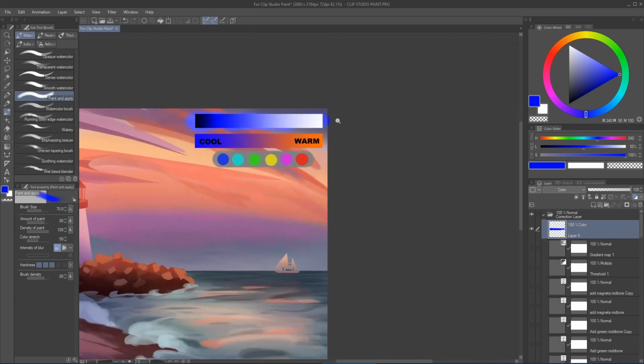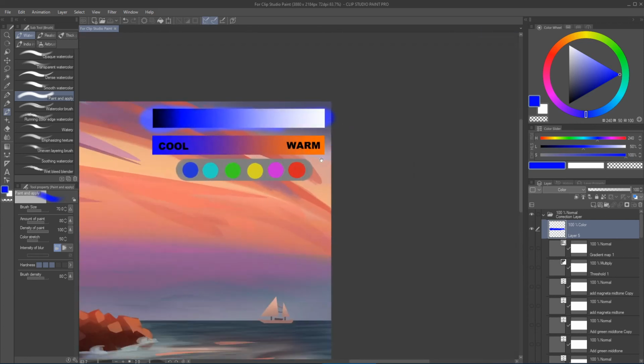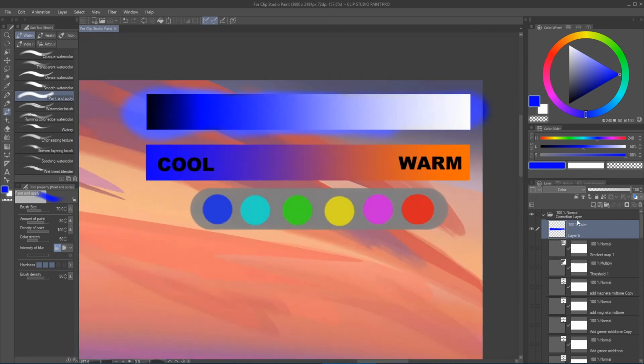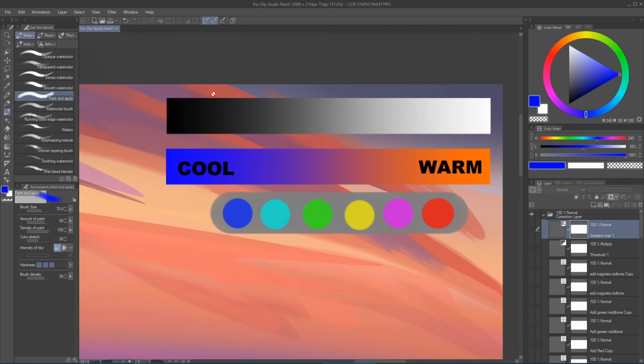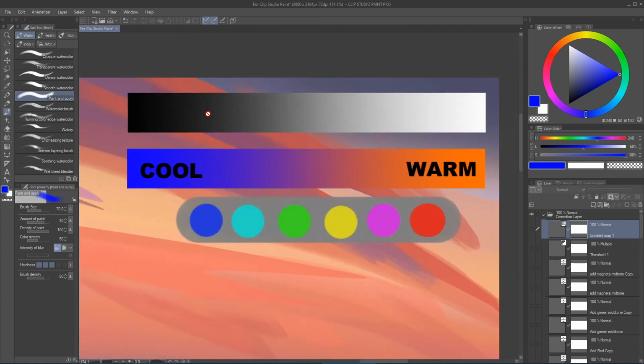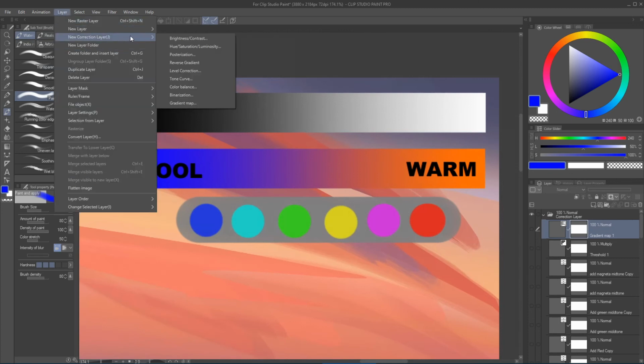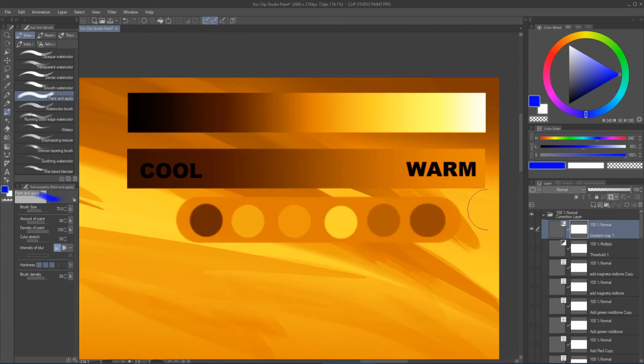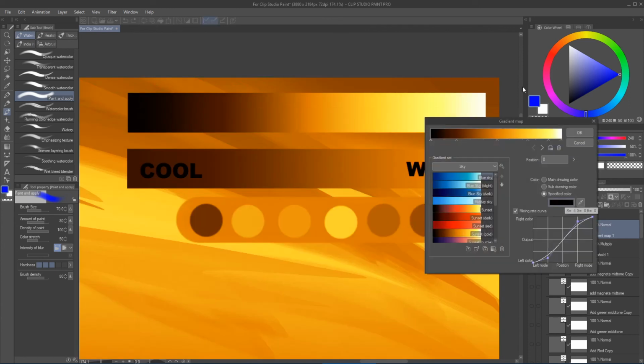But gradient maps is actually letting you replace whatever you want based on a black and white image. So imagine you have a painting and it's black and white. So let's pretend this is my painting, and I add gradient map. I go layer, correction layer, gradient map, which is at the very bottom, and I add it, and now I have these options.